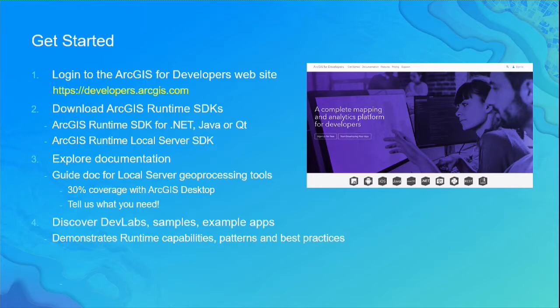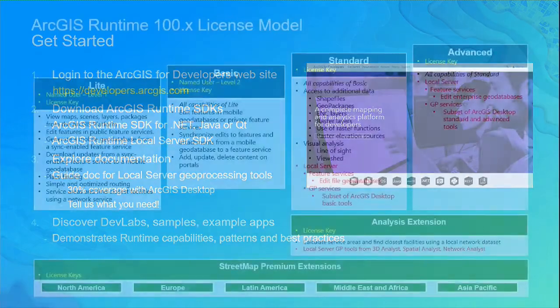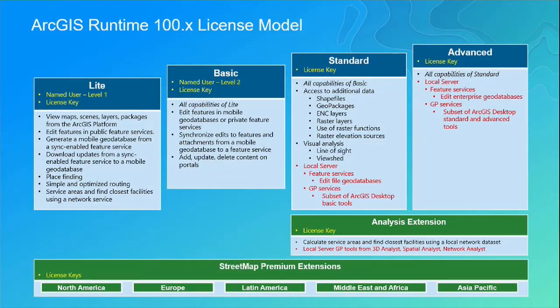A set of samples and example apps that show you modular functionality as well as finished applications to show some of the common workflows that you can use and build on top of runtime capabilities. With that in mind, a nice important slide here on licensing. So runtime licensing, and how does it factor in to your use or how your migration of engine.